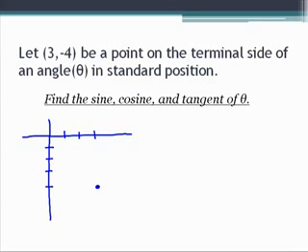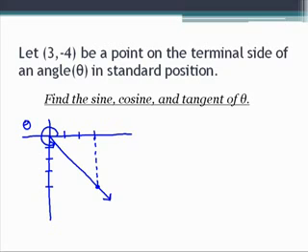So that's on the terminal side of an angle in standard position. So that blue ray that I just drew is my terminal side. Standard position means I start over here at the positive x and I wrap all the way around to that side. So that angle is going to be our theta then, if we label it. I think it always helps to draw in this little triangle.